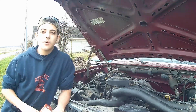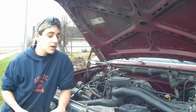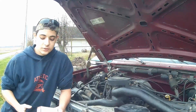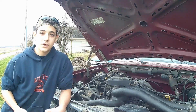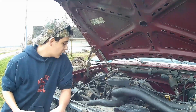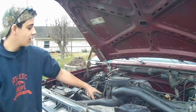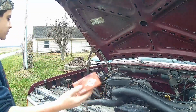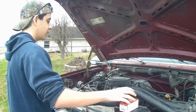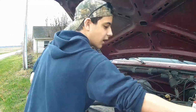Alright, so it was throwing a couple different codes, and the one that we think is our problem was saying that the throttle positioning sensor was not working correctly. So it's right down here. I'm going to take that off, and I'm going to replace it with this new one here, and hopefully we can do it before the rain comes back. So I guess I need to get to work.